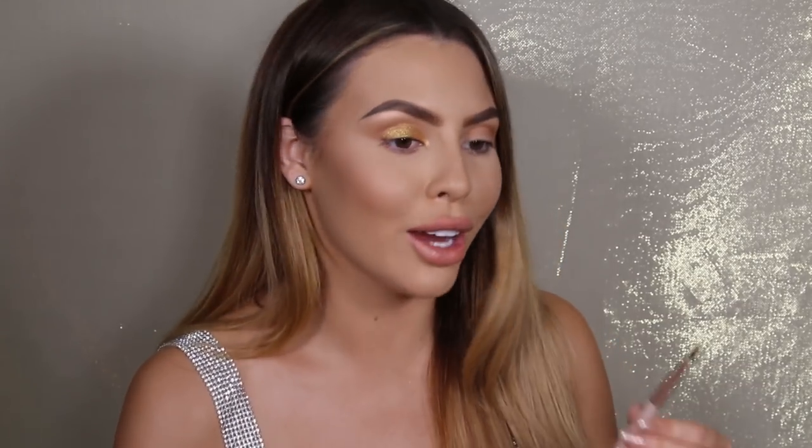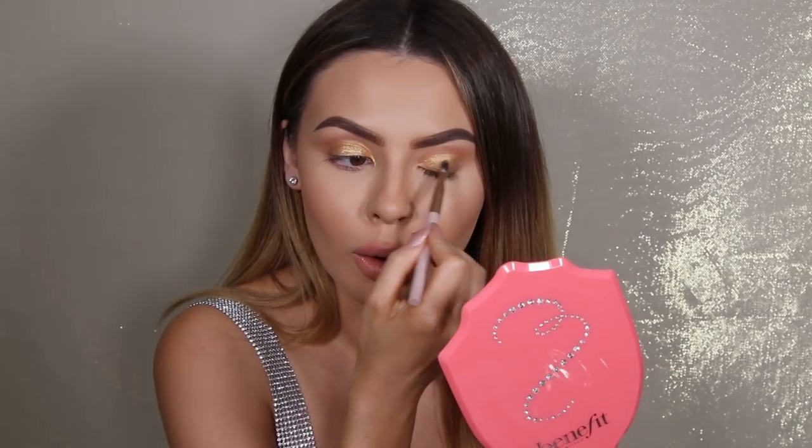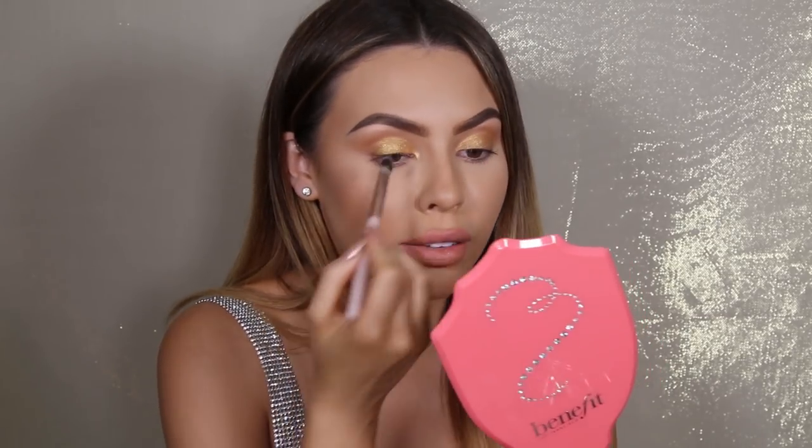She definitely killed it with these pigments because they are so pigmented but they also have little specks of glitter in them — but it's not chunky, it's a very smooth highlight, so it's wearable on the eyes. I feel like it would be perfect on the body and obviously on the cheekbones. You do get some fallout with it because it is such a heavily pigmented highlighter, but you can just dust it away.